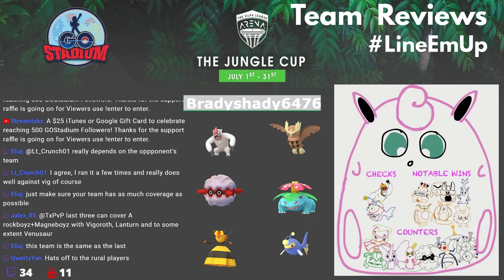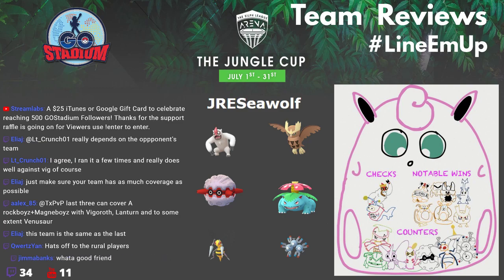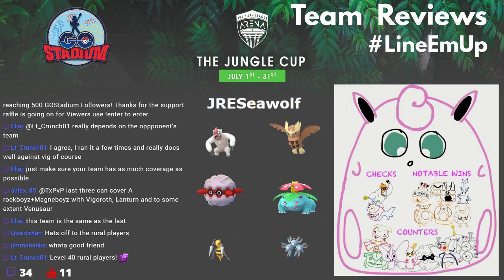But okay, cool. So Jerry Seawolf's team is next. Not Jerry Seawolf. It seems pretty meta though. Very meta. Same team. Vigoroth knocked out Fortress Venusaur, and then the difference is a switch to Beedrill and Magneton.